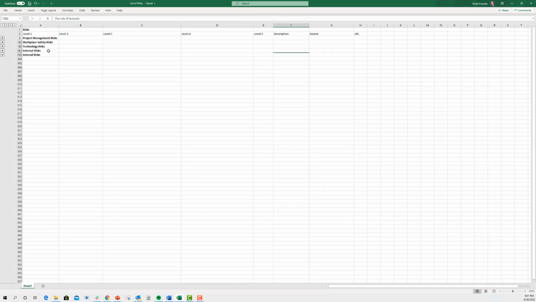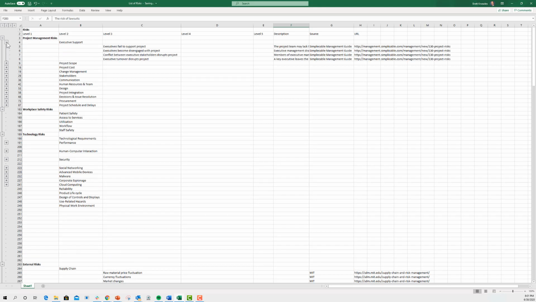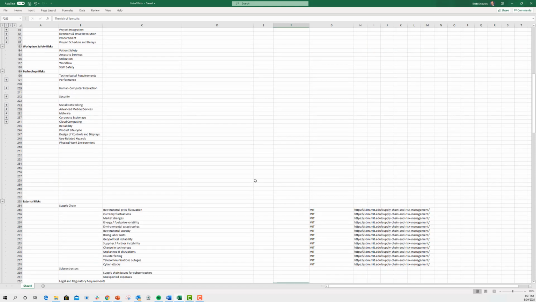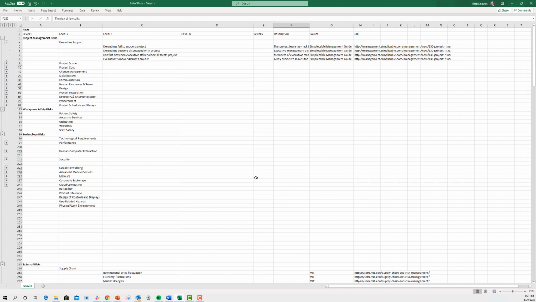So within our risk list, we've identified common categories, and then within those categories, subcategories, and then inside of them, we can drill down to ever more detail. So we've got basically 4 levels of detail that we drill into at the risk category and then subcategory level, with descriptions and sources if it's client work or if it's desktop research. And so across this, we've got several thousand risks that we can research as we help you build out your risk framework.